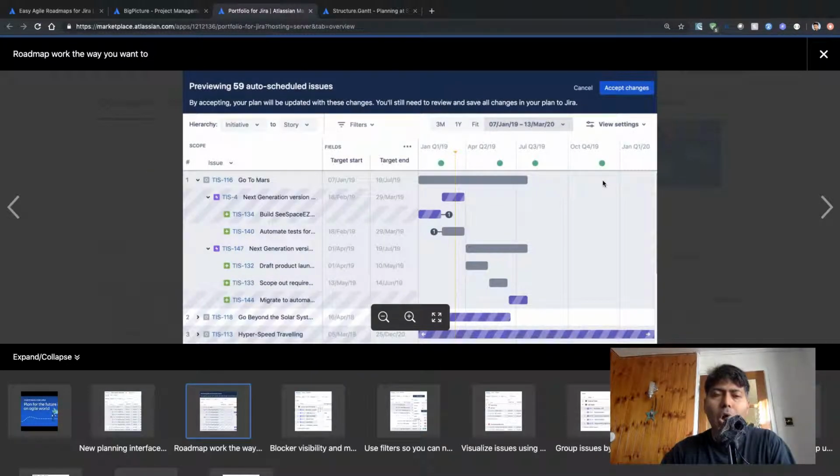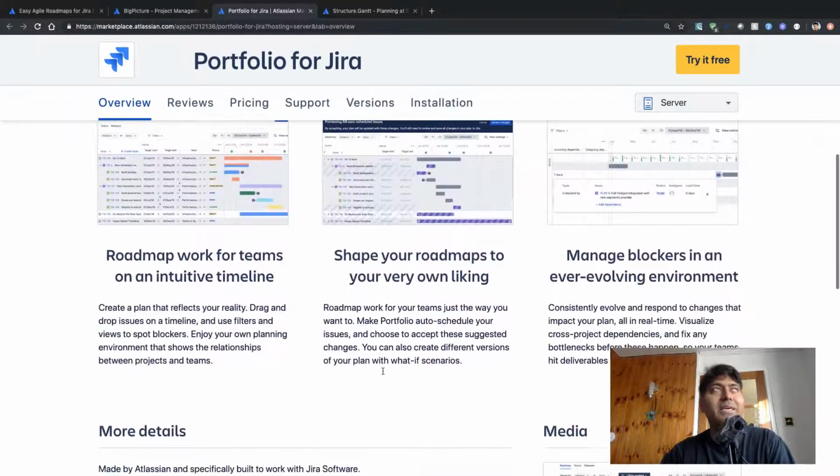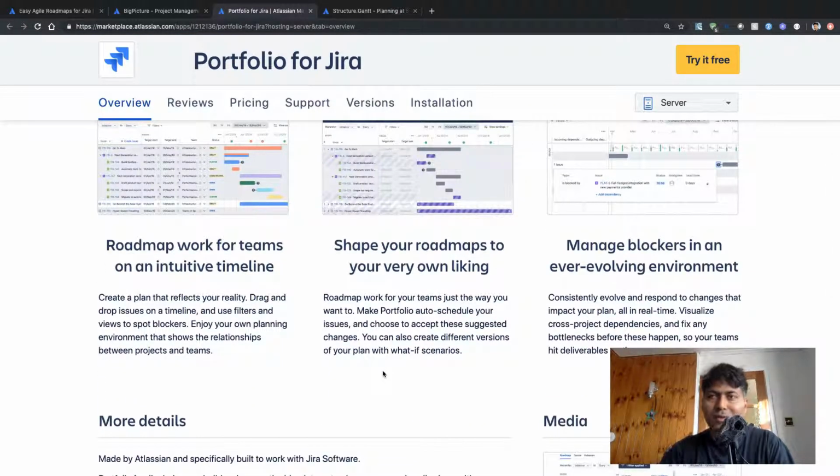But when you use Portfolio, you would use it for creating scenarios, for doing a what-if kind of situation with your plan. Let us say you have a plan to work on, and you have a team as well, but you want to know, what if you add one more resource to your team? What if you want to release a specific version maybe a week before? For those situations, Portfolio is really good.